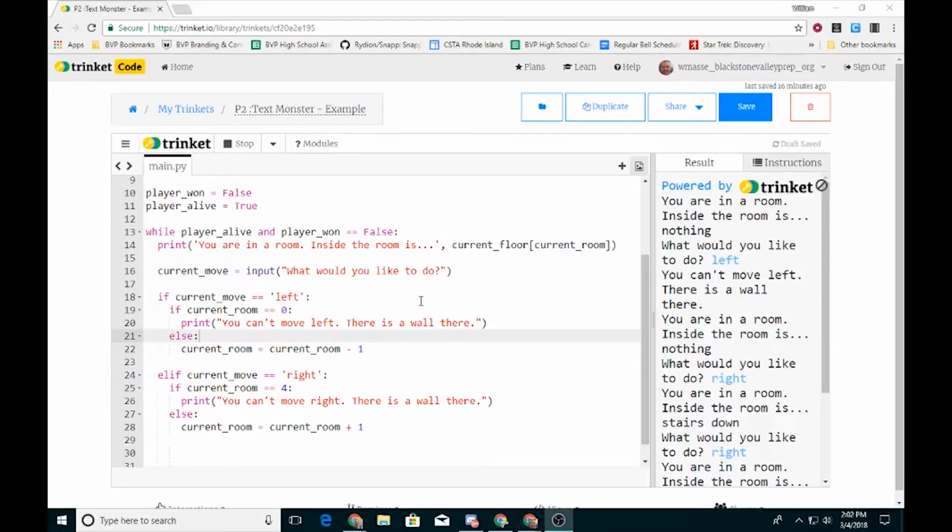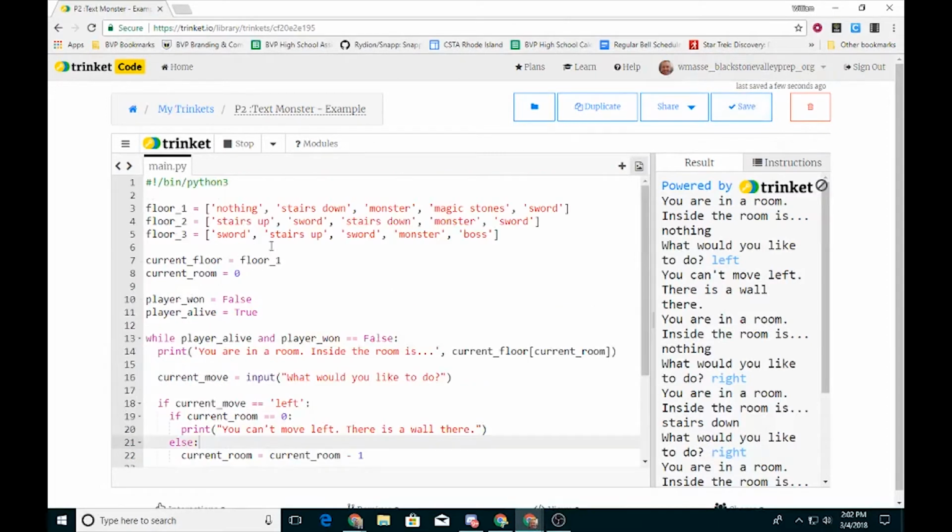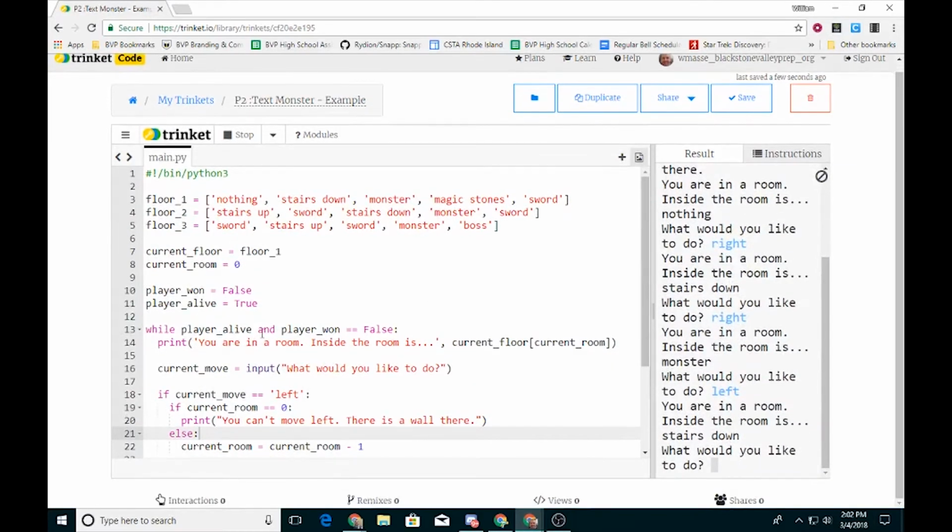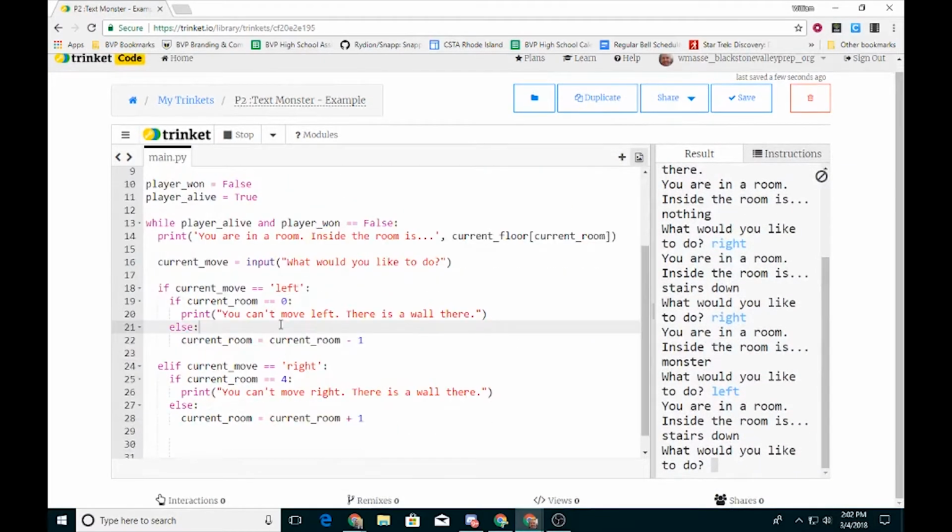So we last left off on our project here. We had gotten a lot done. We made our floors. We made some variables to track the location. We wrote the while loop that keeps repeating over and over again for our program, asking us what move we would like to make. And then we actually wrote two of our moves, the left move and the right move. And we wrote the validation, the if-else statement that checks to see if it is a valid move to be made. So that's a lot of progress here.